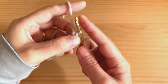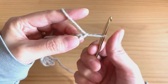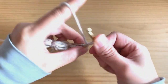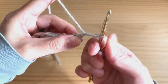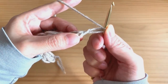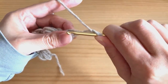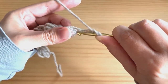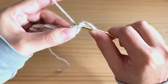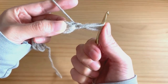Okay, one more time. Chain one, pull it a little, hold the yarn with your thumb. So please hold the yarn and yarn over, and next yarn please hold the two yarns and move only the hook, insert, yarn over, pull up a loop and back to the position.